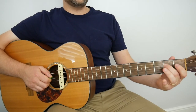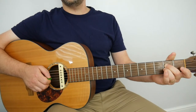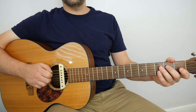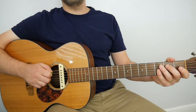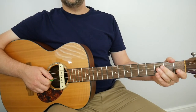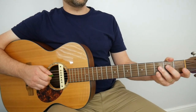Bar 20 is 2, 2 on the D string, 2 on the G, and then 0, 2. So we get... that one again. So bar 19. Sorry. Let's just have a look at that bar 20 in isolation. We haven't actually seen this one yet. I was wrong just then.